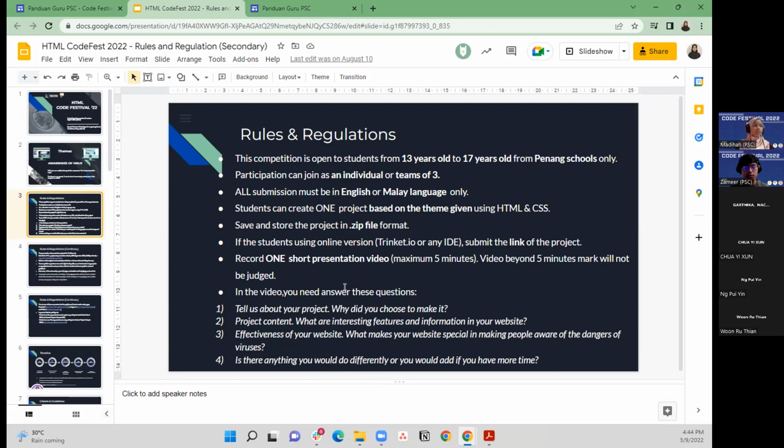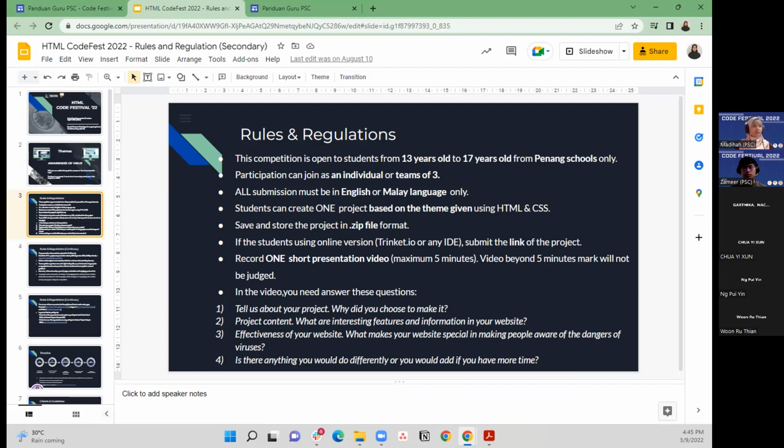Participation can be as an individual or a team of three. Like Gartika and the gang, who had three girls in one team, that is still acceptable. But if you have four in your team, we do not accept it. If you join individually, that is also fine. For the teacher's name, you can ask your class teacher or school teacher to be your guidance, or you can put your parents' names, but make sure your teacher knows that you have joined this competition.